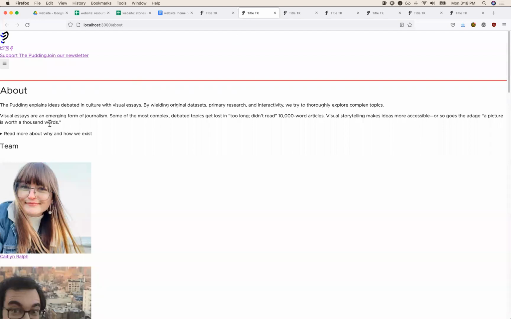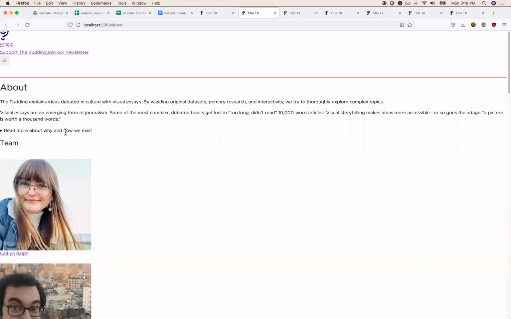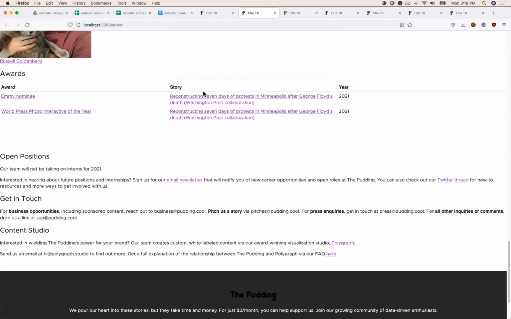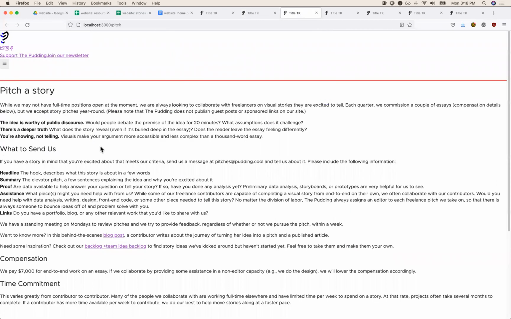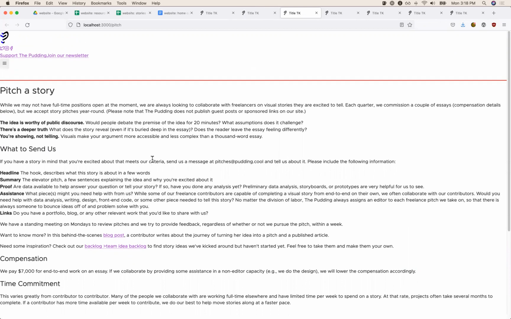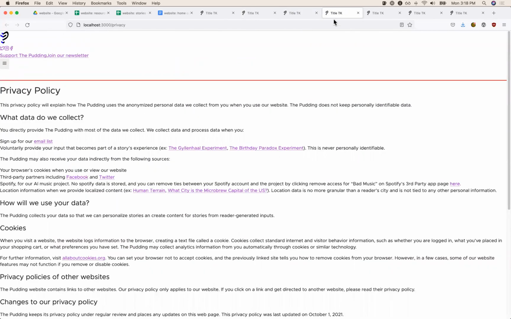Yep, we've got our about page, again just all semantically marked up in there. Nothing visually exciting yet, but that's coming soon. Our pitch section, which we're going to turn into a form. Right now it's just email, but we're going to see if we can convince everyone on the team internally to put a form in here rather than email, because I think that would be better for us in the long run.